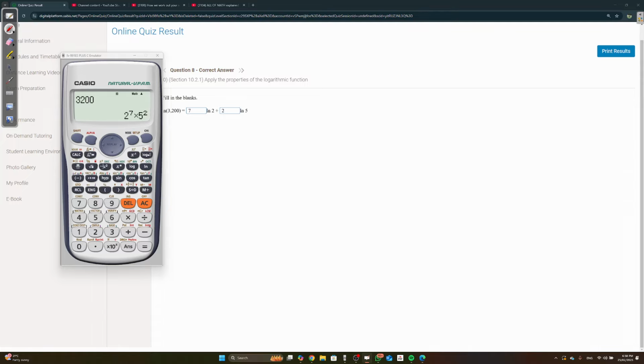Someone's gonna ask me, Walid, what if I don't have this function on my calculator? Because most don't. Here's what you keep on doing. You're gonna write 3200. We're gonna take you back to grade 5 and teach you how to do prime factorization. You start, yalla, 3200 divided by 2. You get 2, 1600. Divide by 2 again, until you can't divide by 2 anymore. 2, 800. Keep on dividing by 2.